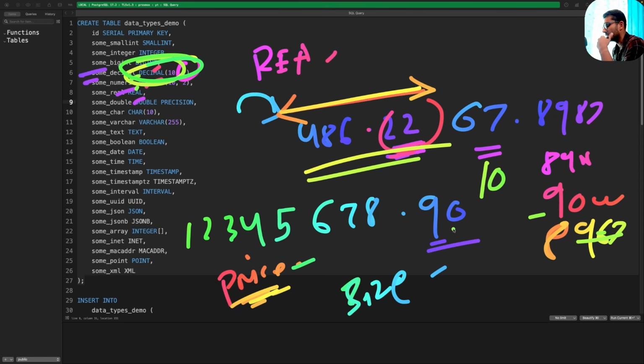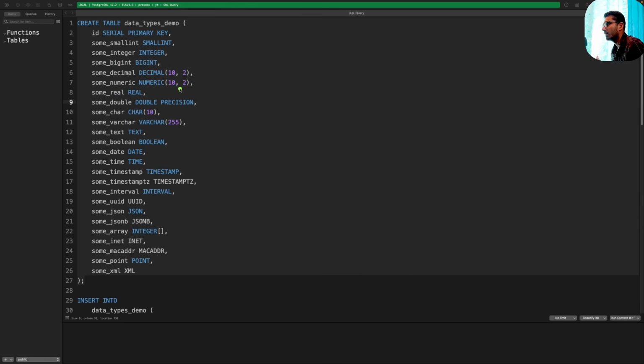So you should always evaluate what kind of value you're going to store. And if it is not something that is going to have a lot of impact if there are small discrepancies in the representation of the number, then you should go with float because they are very fast to process and very preferable in these kinds of scenarios. But if it is a value like price or something very critical where accuracy matters a lot, then always go with decimals, right? That covers pretty much all the floating point data types.